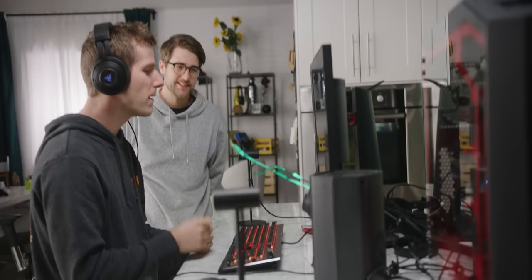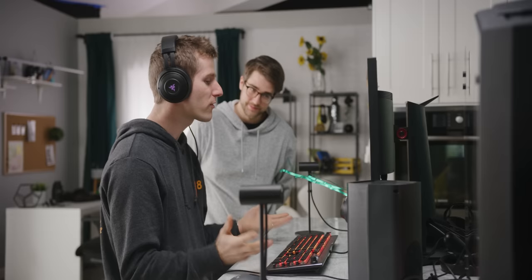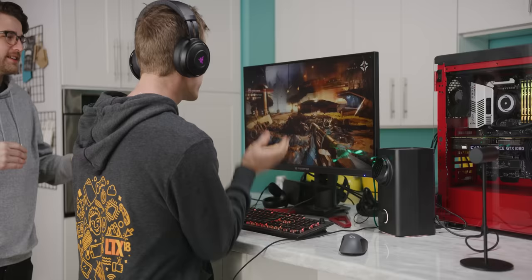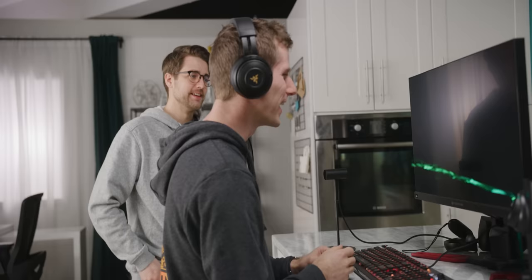That's true. Very true. In much the same way that force feedback through a controller was considered revolutionary for gaming, even though obviously a slap shot feels different from a rumble in your hand. It's like it's blowing only at one side of my face, though. Yeah, that's part of the problem. Okay. So clearly the solution is two of them. My eyes are drying out, though. And I've only been here for like 3 minutes.